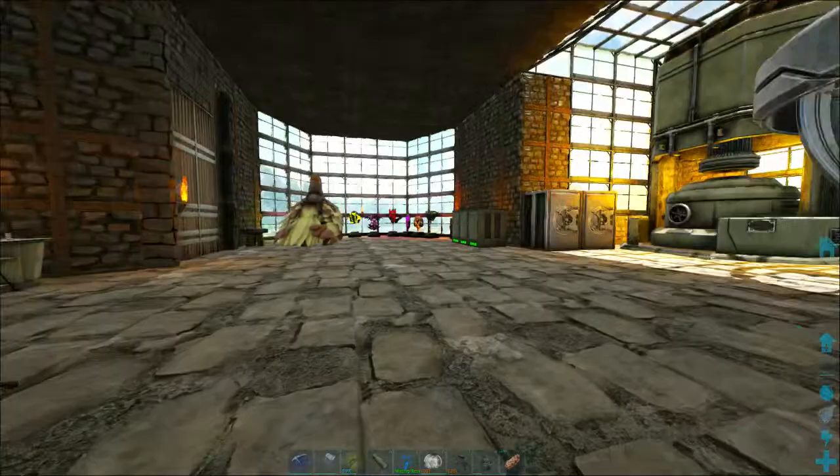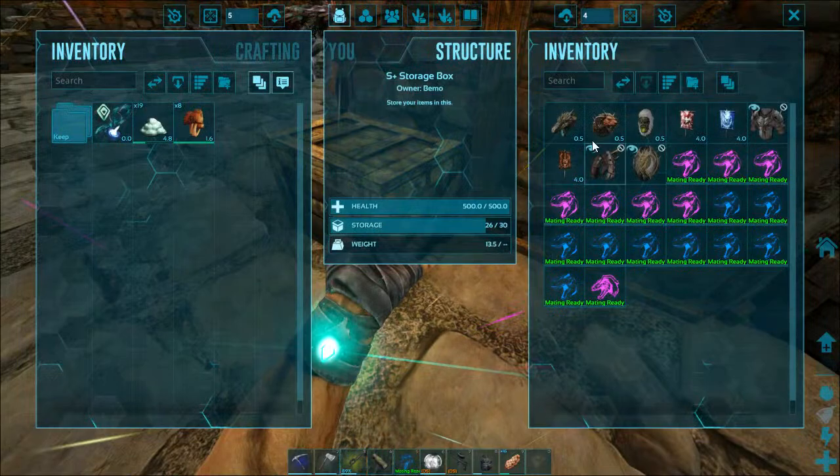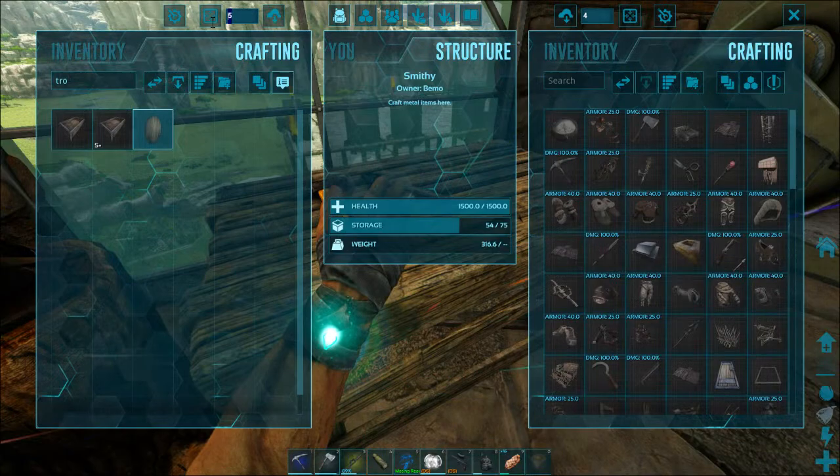So, let's grab some stuff. Where did I put the flags and everything? Are they in the box? They are. So we need some trophies. Two. We're missing 19 paste. We should be able to build that.